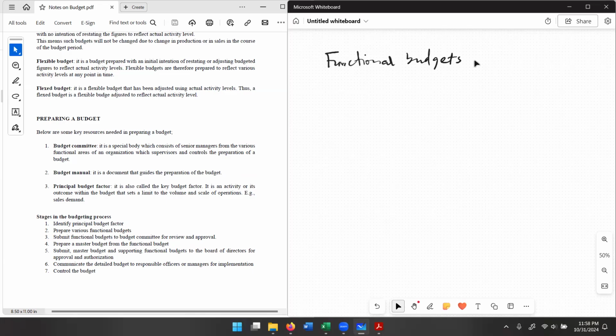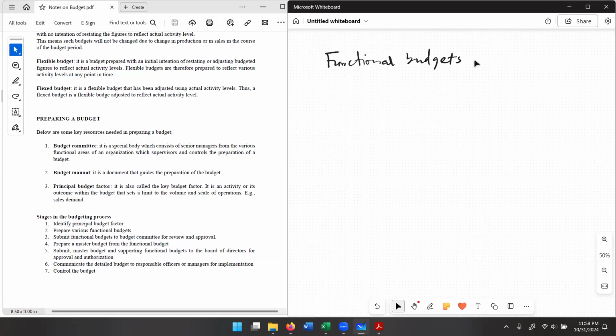So once the master budget is prepared and is reviewed and okayed by the budget committee, it then goes to those charged with governance. It will depend on the kind of organization. Those charged with governance could be the management or the board or any other body that is in charge of governance within the organization. So they will approve the budget and it will come for execution. Also, in order to execute the budget, it should be communicated to all parties or stakeholders within the organization. Then execution can start. And finally, we can control it.